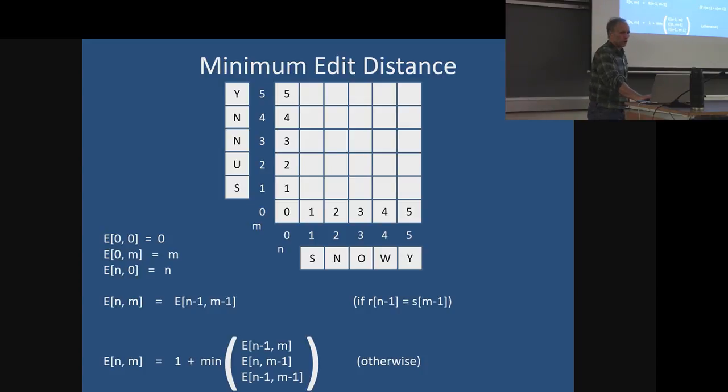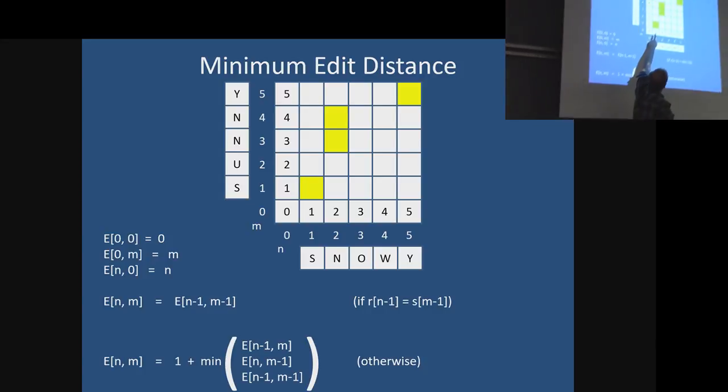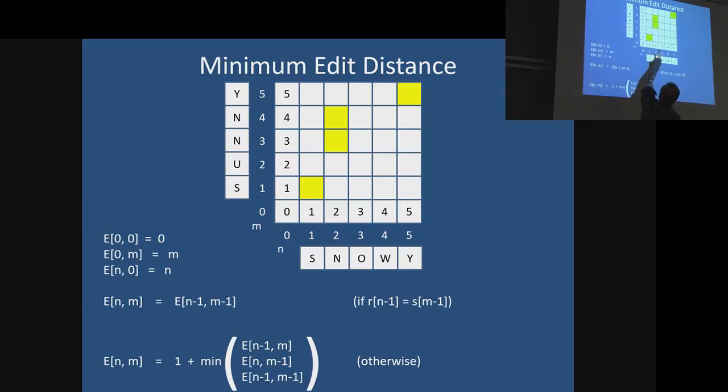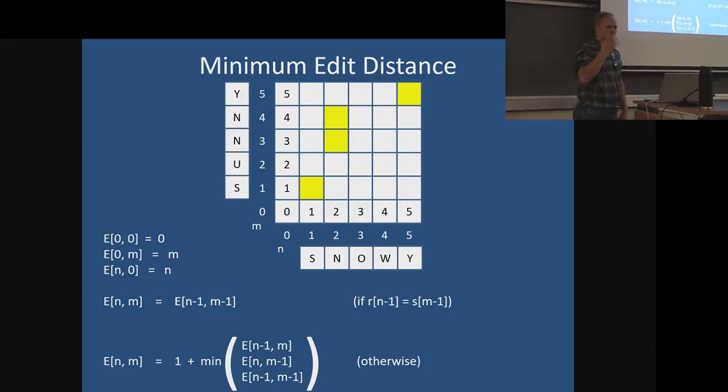So now we're going to start filling it, left to right, bottom to top. I'm going to color some squares yellow. We don't have to do that. The yellow squares correspond to cases where the letters agree. So you can see that, like, we got an S at position 1 and an S at position 1, so that's colored yellow. Or we have an N at position 2 of this string and it ends at position 3 or 4 of that string. I'm coloring them yellow because I know from experience if I don't, I'll forget that that's the place where the characters are the same. It just reminds us that instead of being in this case, we're in that case.